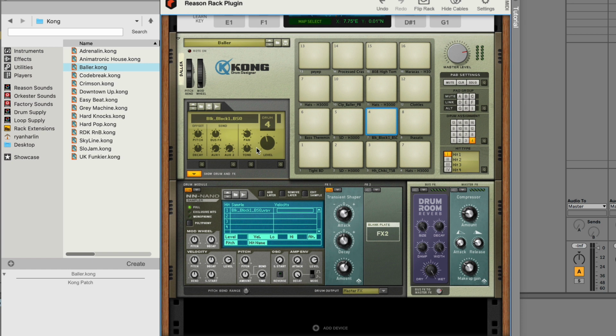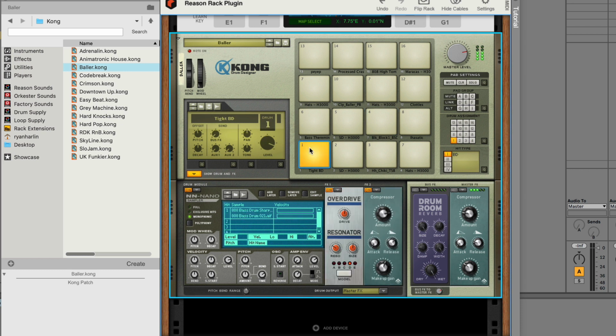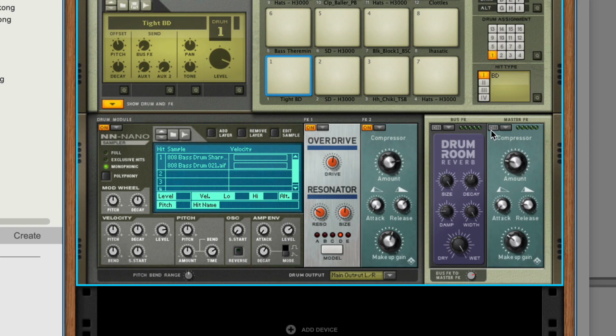There's a similar thing in Reason, but it gets a little bit different in Ableton Live. First of all, you want to select the first pad and change the drum output from Master Effects to Main Output Left Right. You're also going to want to turn off your Master Effects, because you're going to be outputting discrete channels, and you can't send all your drums through the effects, unless you wanted to. You could also send your effects to their own channels, but for the sake of my demonstration, for your first drum, you select it and choose Main Output Left Right.